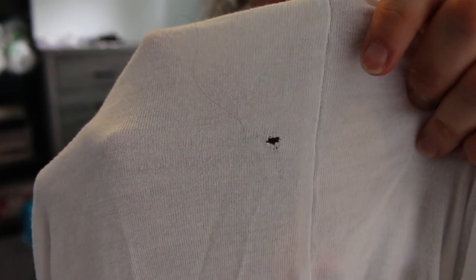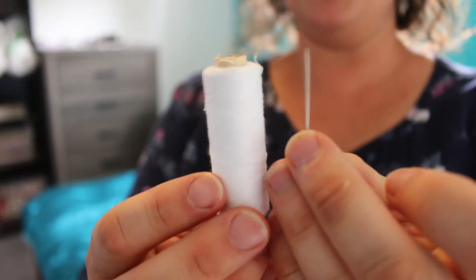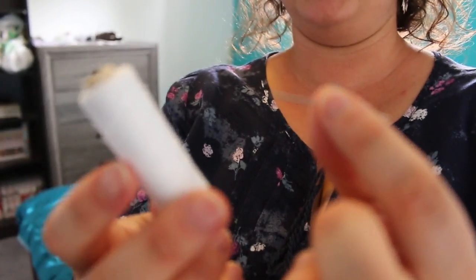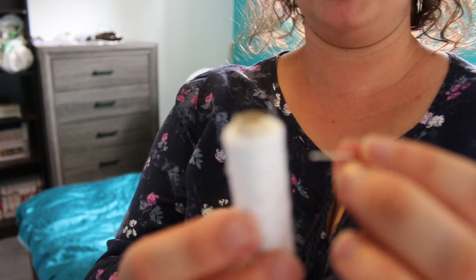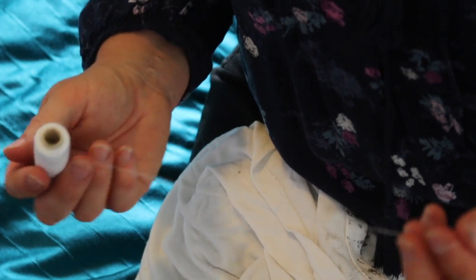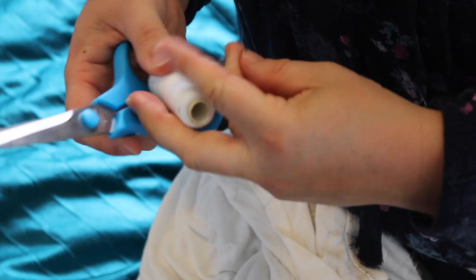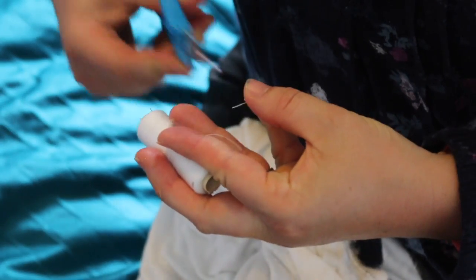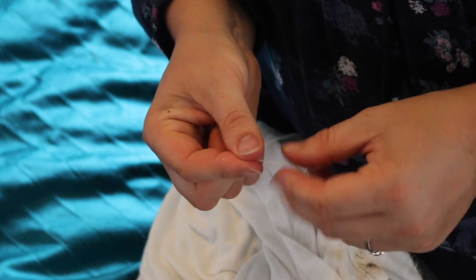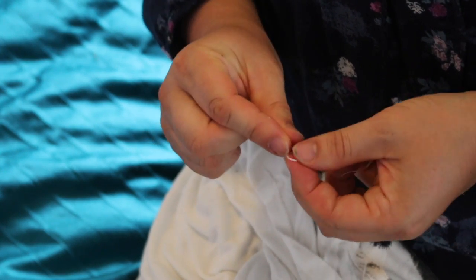As you can see, just a little hole in the top. For a small hole all you need is a needle and some thread — you can get this really cheap from the supermarket. So I'll try to do this in a way where you can see what I'm doing. You just get a little bit of thread and fold it over a little bit to make it a bit thicker, because you need to make a knot.